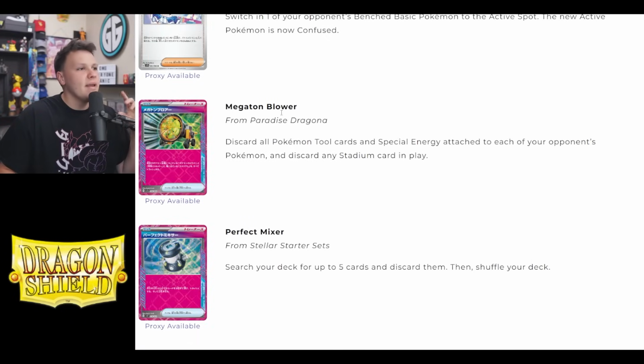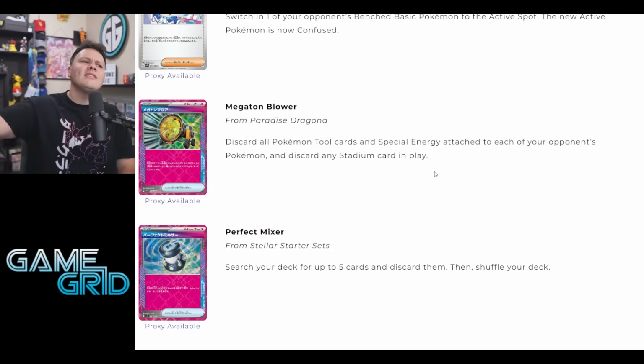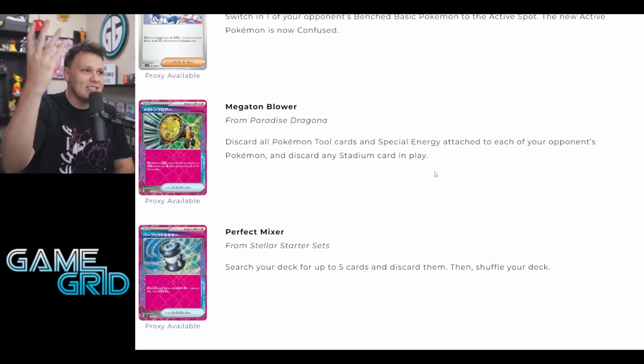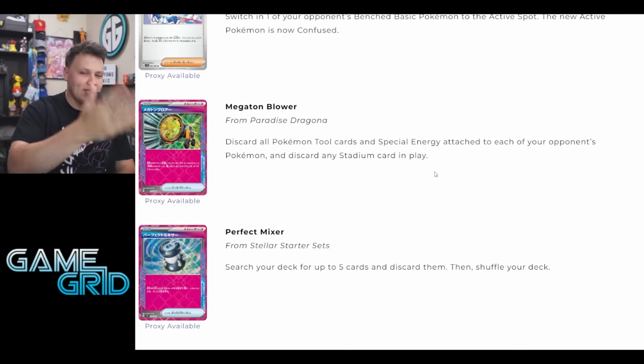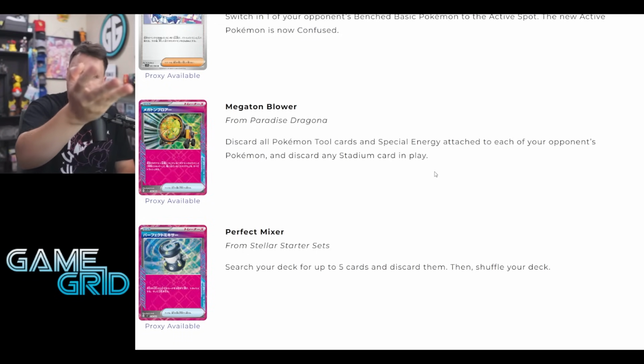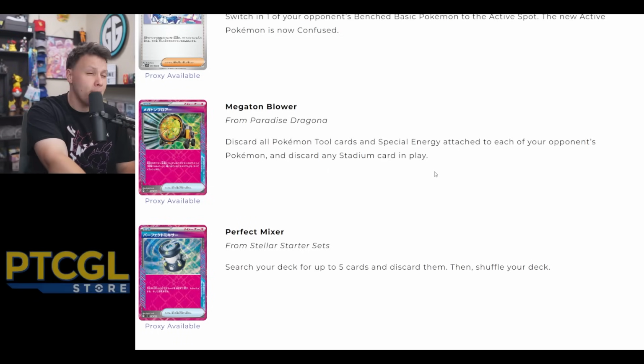All right. Megaton Blower. Discard all Pokemon Tool cards, special energy attached to each of your opponent's Pokemon, and discard any stadium cards in play. The anti-Lugia card is, if you want to beat Lugia, Megaton Blower, Counter Catcher, KO Archeops, they lose. So the beat Lugia card, as of right now, I don't see what else this would be super strong against. Maybe Stall, like getting rid of a bunch of tool cards against Stall could be decent, right?